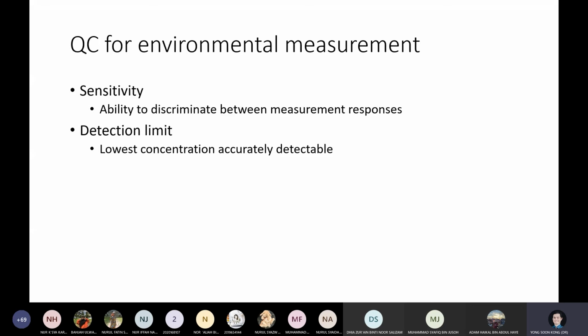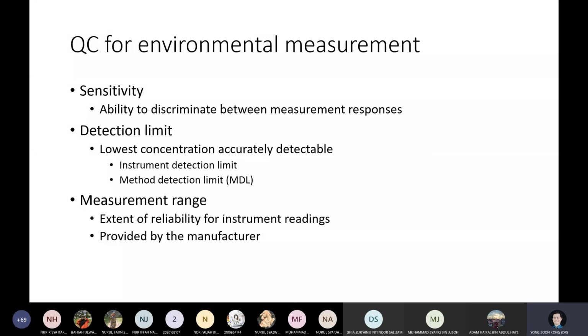I'll take an example. In terms of measuring heavy metals, there are two: ICP-OES and ICP-MS. The detection limit for ICP-MS is parts per billion, or micrograms per liter. Whereas ICP-OES sounds similar, but the detection limit is much higher, I mean much lower in sensitivity, because for ICP-OES the detection limit is parts per million, ppm, or milligrams per liter. These are examples to define the detection limit of measuring equipment.